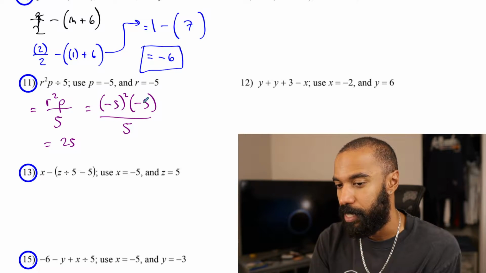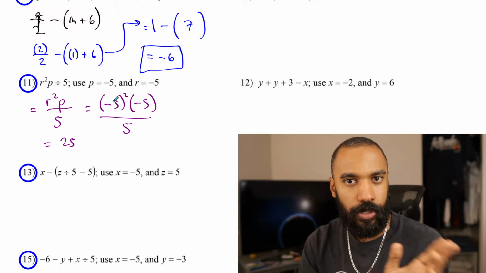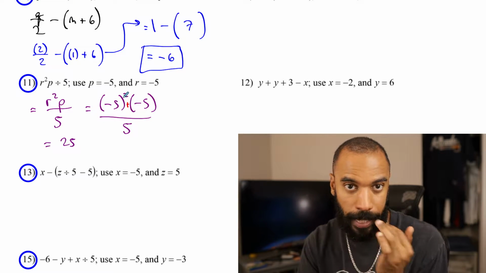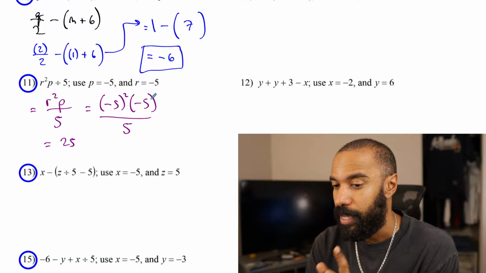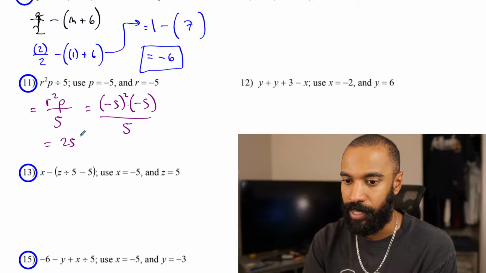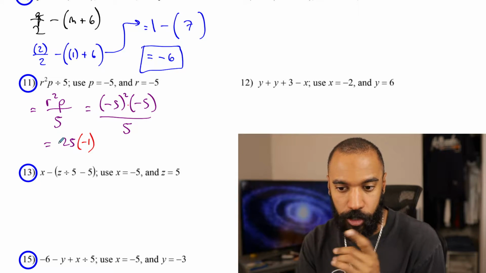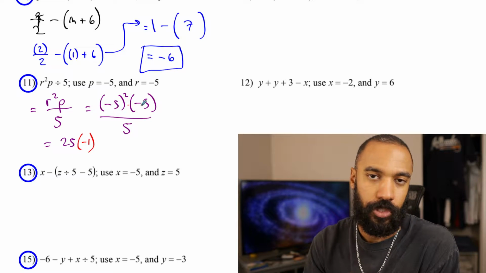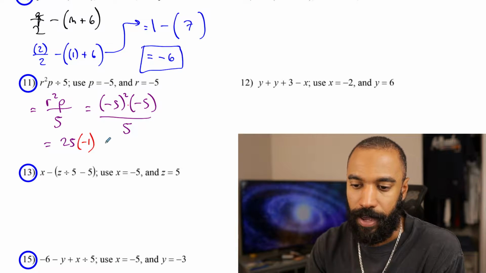Now, I know you might be inclined to keep the -5 and stuff here, but keep in mind, these two are dividing right here. It's not a distribution of division. I don't have to divide both things by this 5 like I would with addition in between or something like that. No, I don't have to do that. But here, these two can divide right now. -5 divided by 5 gives me -1. Now, as a multiplication with this thing, that's a -1 that would go right there. That saves me time. I don't have to multiply 25 by -5 and then divide it by 5 again if I know that I can just take those two things and divide them together. So 25 times -1 would give me -25, and that would be the result.